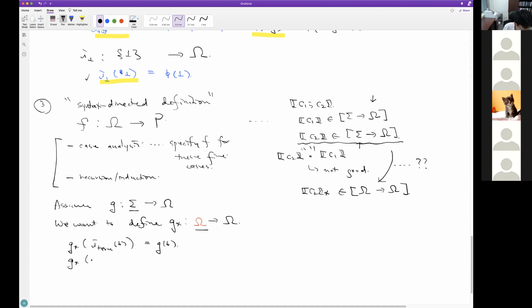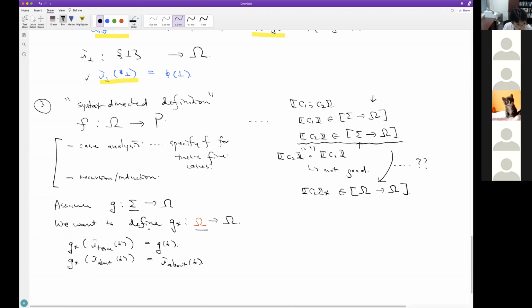And for the aborting case, we have an option. We could apply G to sigma, which would give us one way of defining G star, but we're going to define it as a map which doesn't do anything.